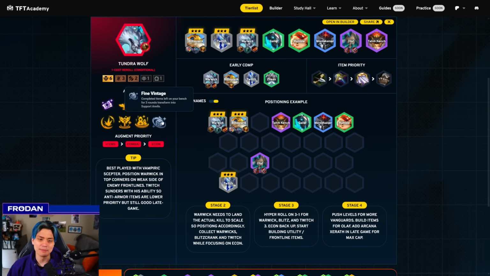It is a little bit sad because Fine Vintage was actually buffed for 3 rounds, but now they nerfed it to 4 again after the B patch. But I still think it's quite good if you can make an unkillable Warwick. 6 Vanguard is often the play, but if you find a way to get to 7 or 9 Frost, that's obviously another way you can play it as well.